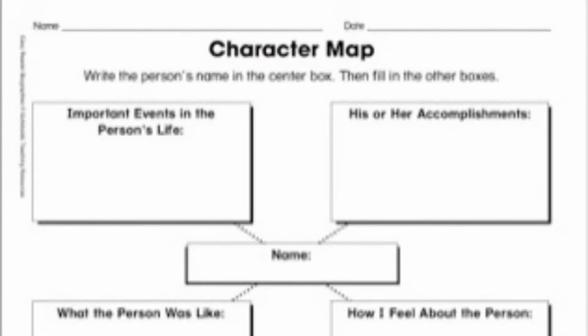your characters. First, we need to do some character mapping. That's right. What is character mapping? Well, pretty much you're asking yourself, who are your characters? And through that, you're gonna map out all the details that you need to know in order to then incorporate them into your story. Now, this is usually visually done through different types of charts or templates. When it comes to character mapping, there are an endless amount of options. It all depends on what's going to work best for you. You can actually go online and just Google character maps or character development, and you will find tons of different types of blank templates.